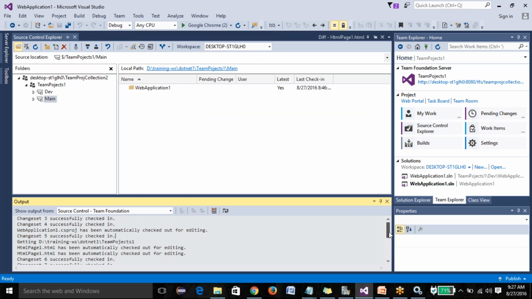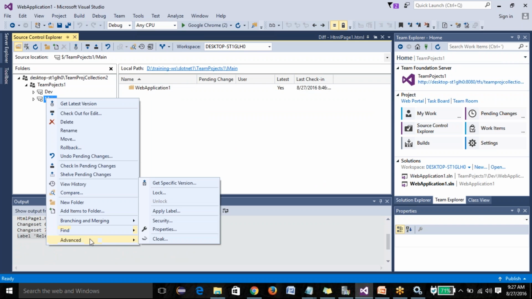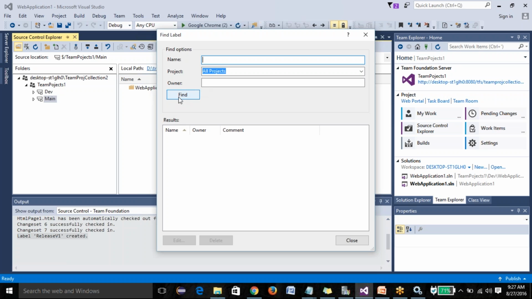Done. Now you see this label release v1 has been created. Now you can find the label using find label. As of now, you have one. You can find it using the name also. So this is the way you create a label.